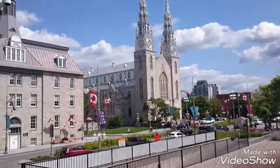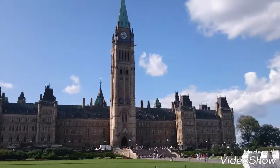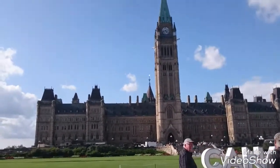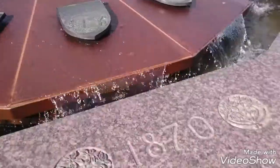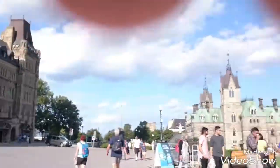You may have noticed that the Museum of History has some very unique curves. The curves are a characteristic of the architect Douglas Cardinal. Wow — it's Parliament Hill, where Justin Trudeau works, or the Prime Minister of Canada, if you want to call him that. This is Parliament Hill up close — it's so high. I touched the Parliament Hill!